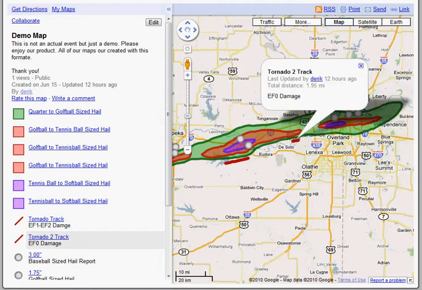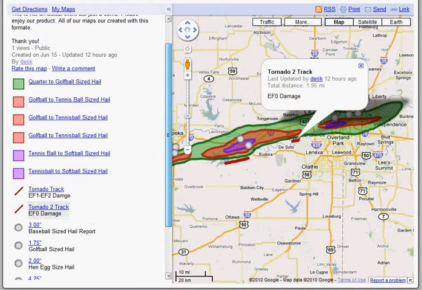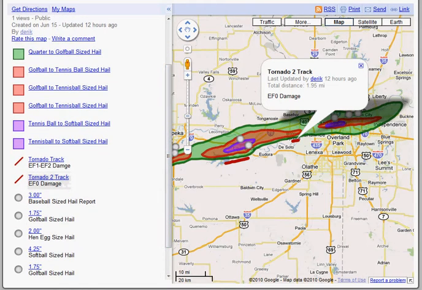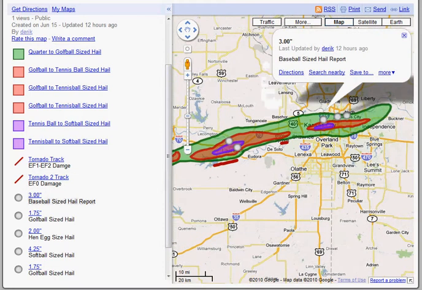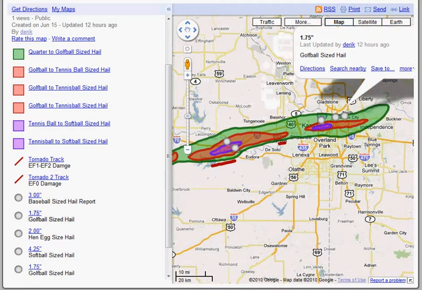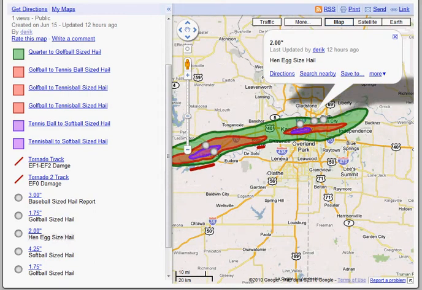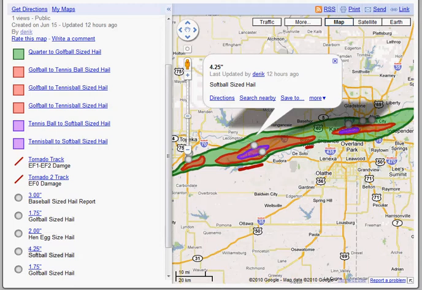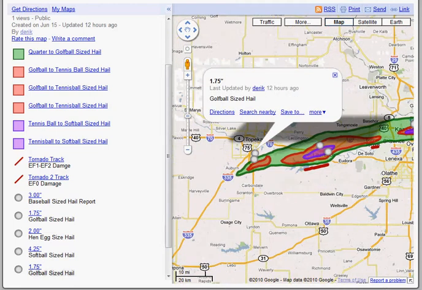Now, if you notice, we also have several dots that are plotted on the map, and each of these dots are actual storm reports. So these are reports that have been reported by the public or by storm spotters. You can click on those to get the latest details. You notice 3-inch hail, so we have golf ball size hail. We have, let's say, about hen egg size hail, softball size hail back in Lawrence, and some more golf ball size hail to the south at Topeka. So this is just a general knowledge of what the maps look like.